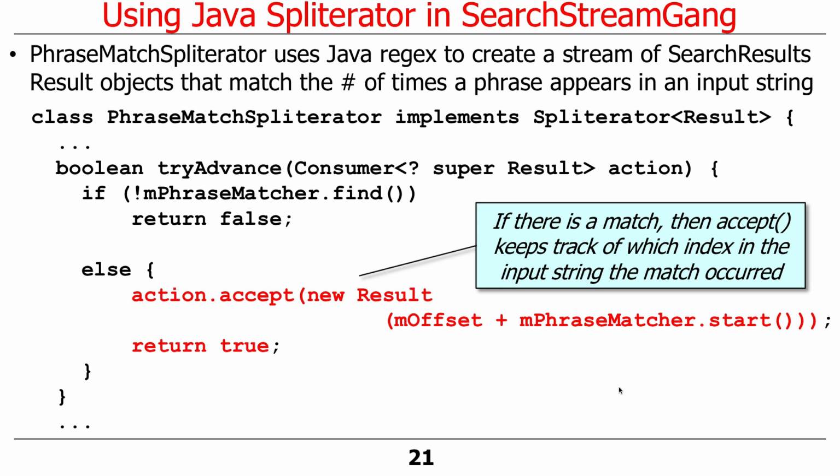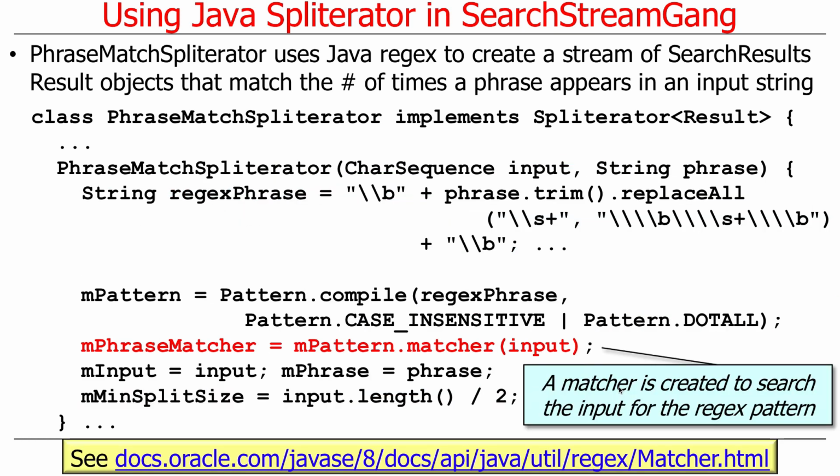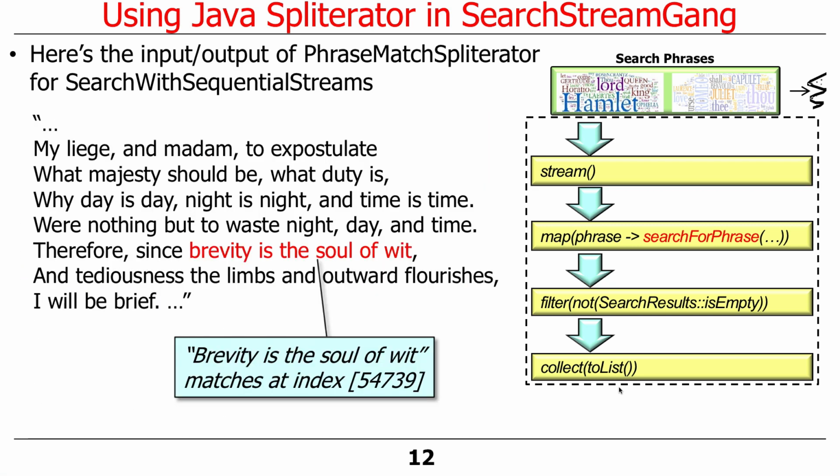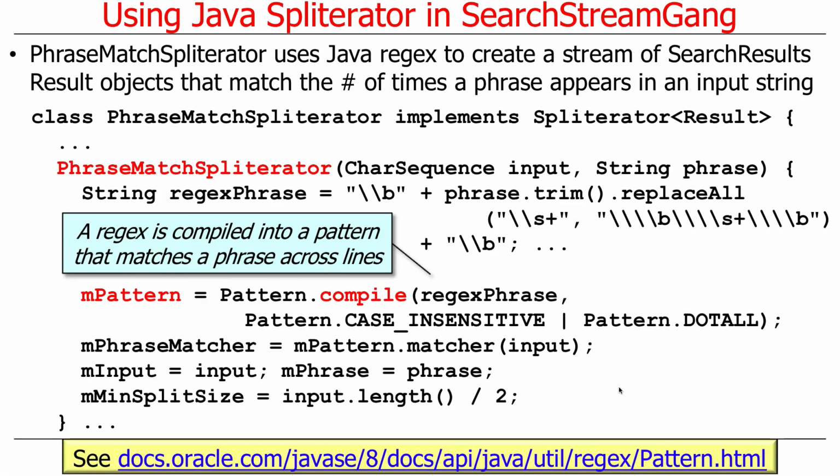Otherwise, if there is a match, in other words, if we found a matching phrase in the input string, we go ahead and say, hey, phrase matcher, please tell me the starting index where that phrase began. And that'll just return to you the number, which is basically what we saw earlier. If you go back a bit, way back here, it's this thing here. It's the 54739 or whatever, right? Whatever the index is where the match occurred.